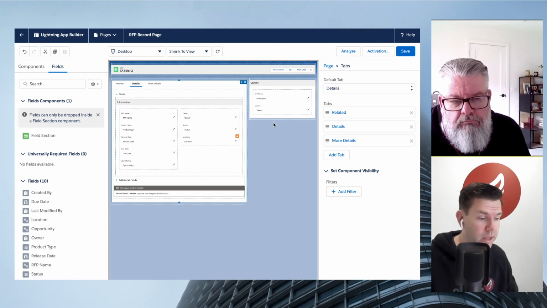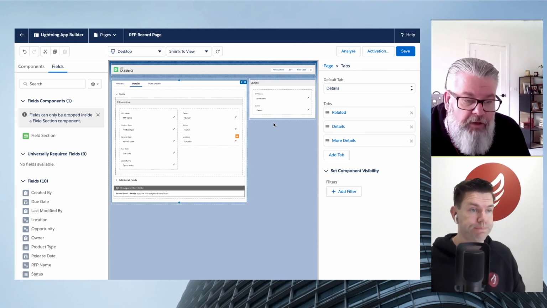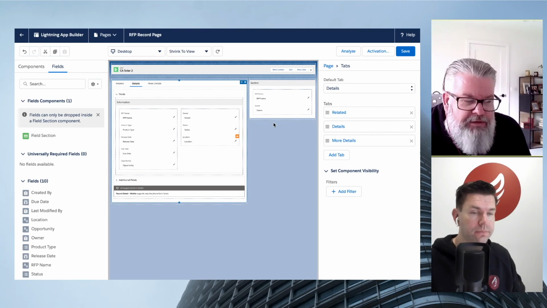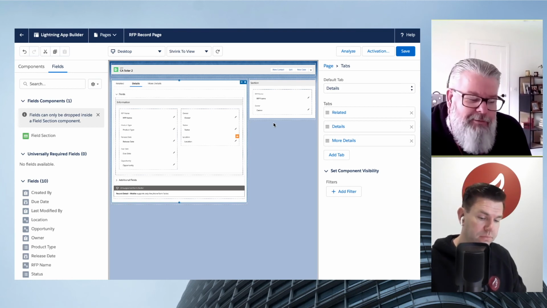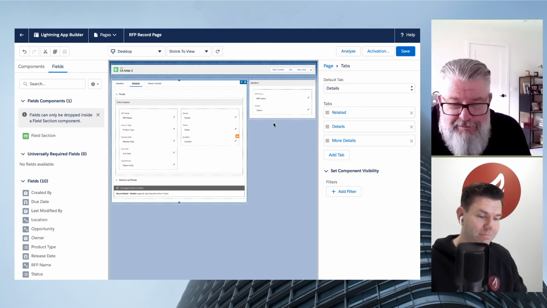As you pointed out at the beginning, getting this on standard objects is going to be the real winner. Yeah, I mean, as you said, I can think of a whole heap of use cases around cases, opportunities. They're the ones that you'd be doing it a lot. So I would think so anyway.